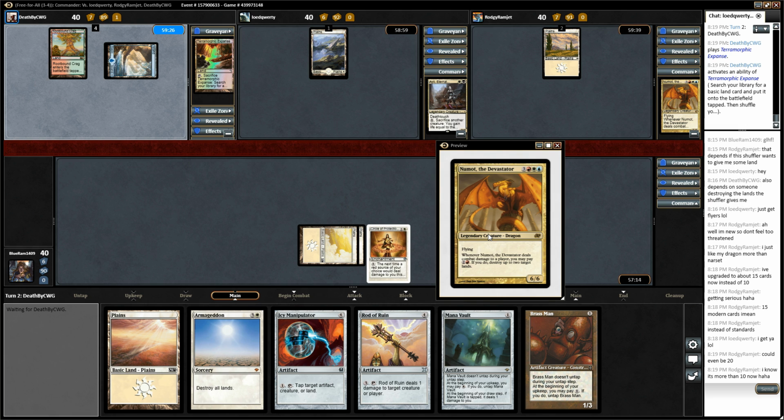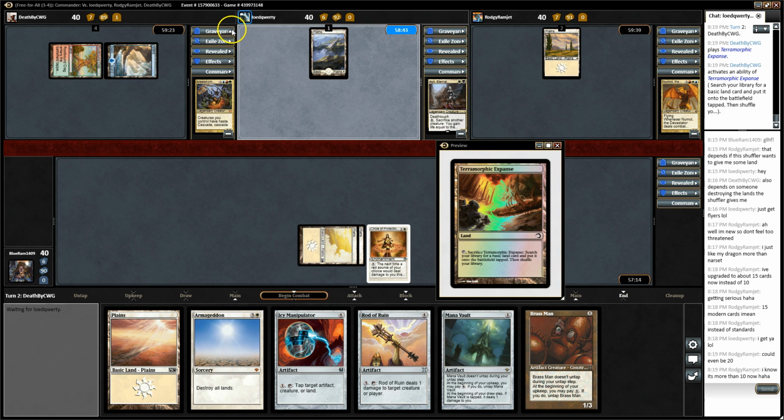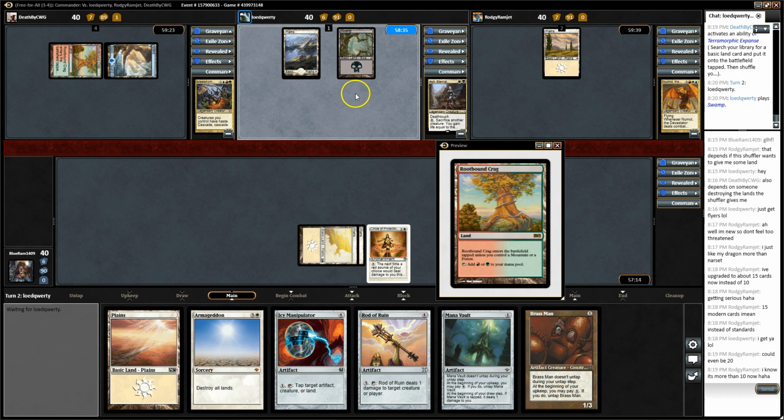So what's going on in the chat? I've upgraded to about 15 cards now instead of like 10. Okay, so he probably just got the precon and changed up like 10 cards. Let's see, Malsha Wanderer is playing a Terramorphic Expanse, goes into an island, so he has blue-red or blue-green, whichever his fancy is. Eiley has both of her colors. She's going to come out right away.